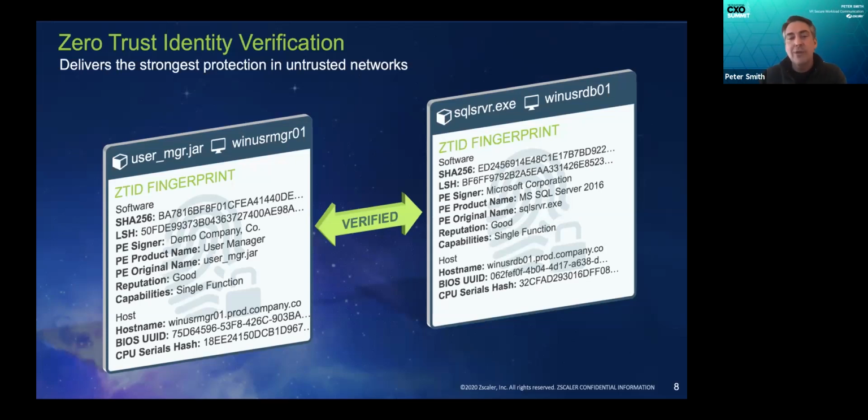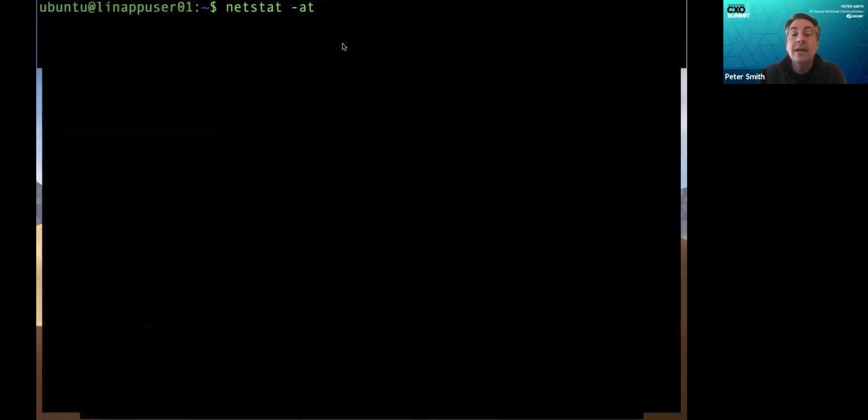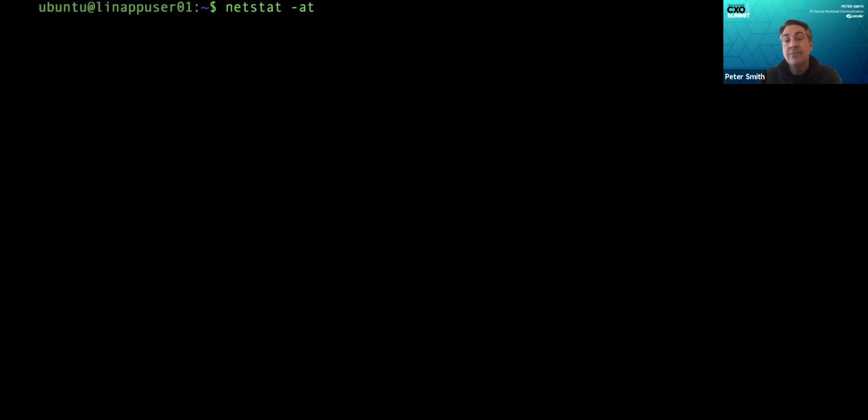So this is all a very great concept, right? Super, super detailed. But what does it translate to? I think the best way to do that is to show you. So what we have here is a scenario. There's an app server and a database server with a firewall in between that says only the address of the app server can talk to the address and port of the database server, and only if it uses the MySQL protocol. And I'm going to watch for intrusions using an IPS, and we're going to use attacks that the IPS can detect and stop. So I'm going to use 3 very simple techniques to move laterally.